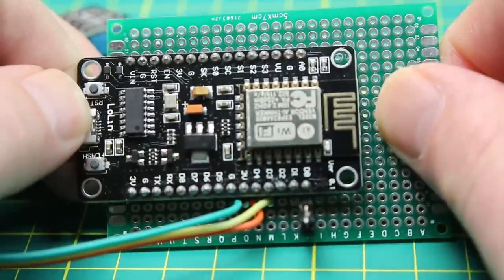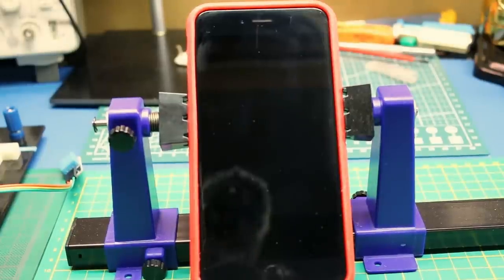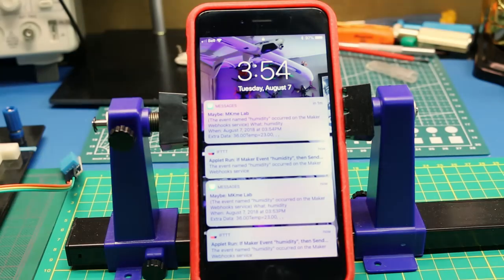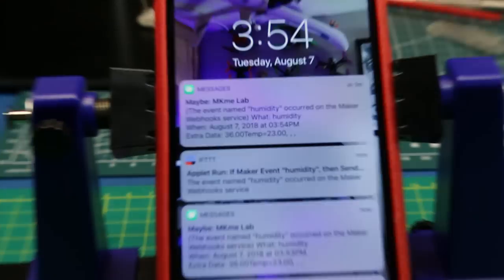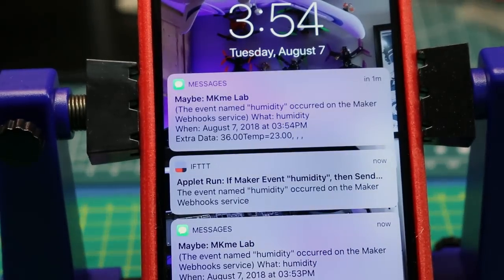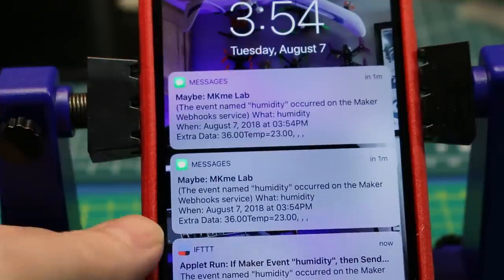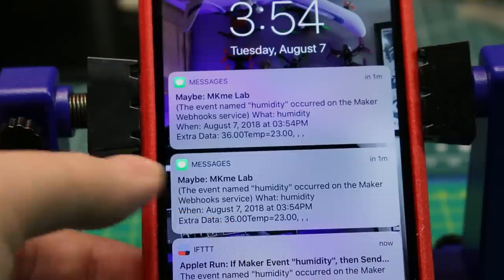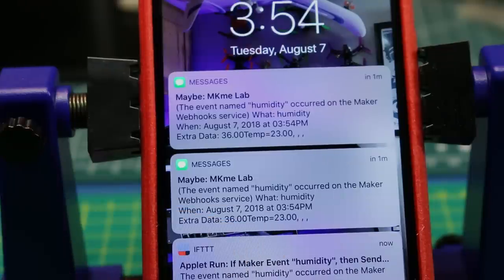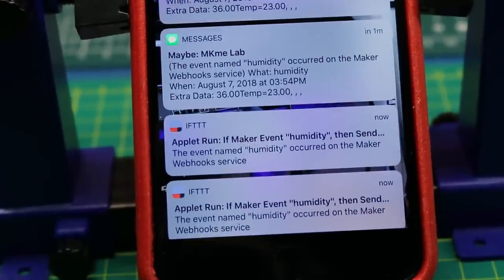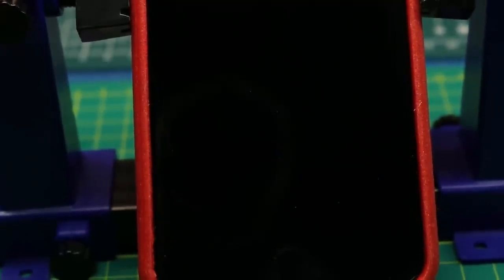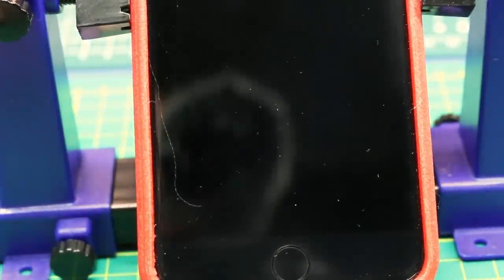Quickly, better show you how this thing works powered up. I've set the code up to just send a message every 30 seconds now. That's what we get on the screen - we get notification that the webhook has run, we get the humidity at 36 and temp at 23 on text message right to my phone. That's just email to text, and then we have the IFTTT notification that the applet has also run.